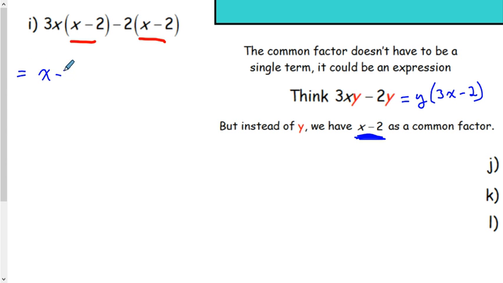Let's divide an x minus 2 out of each term. Now I'm going to have to put some brackets around it so I can see that I'm dividing out that entire piece. So my first term, 3x times x minus 2, I'm factoring out the entire x minus 2, and all I'm left with is 3x. My second term, I'm factoring out the entire x minus 2, and all I'm left with is minus 2. There we go. We've actually factored out a whole piece instead of just a single bit.